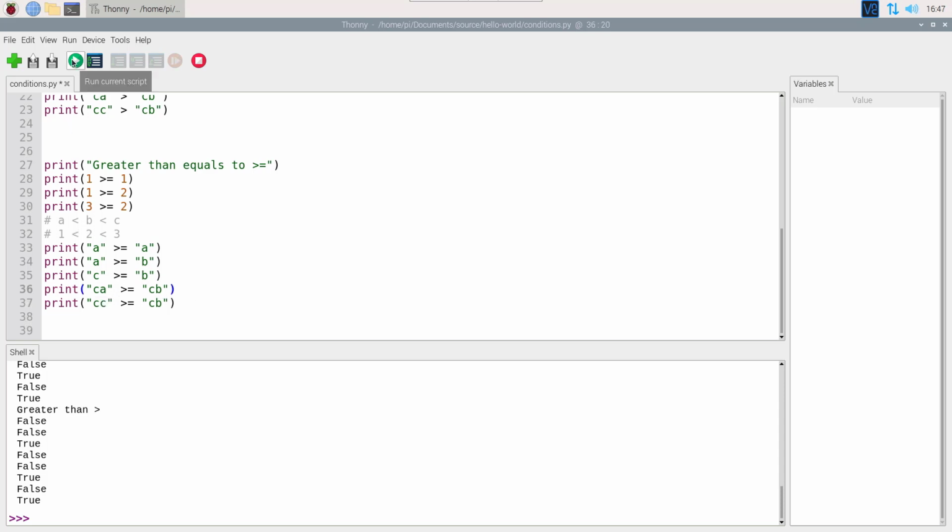So let's run this and see how we did in our head. And again, true because they're equal, false because 1 is not greater than or equal to 2, and 3 is greater than 2, so that's true right here. A is equal to A, so we end up with A greater than or equal to, that's our fourth one. I highlighted the wrong one there. So you can see how those work out whenever we look at those in string comparisons as well.